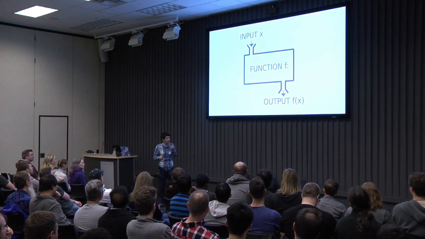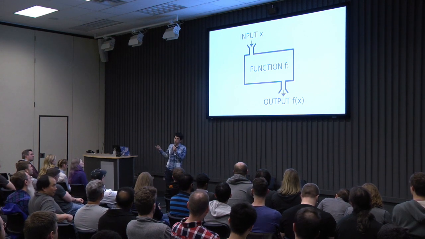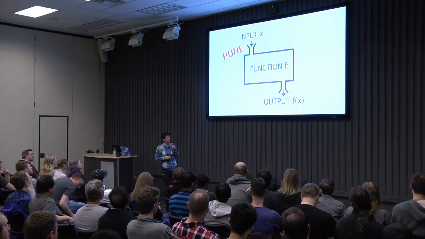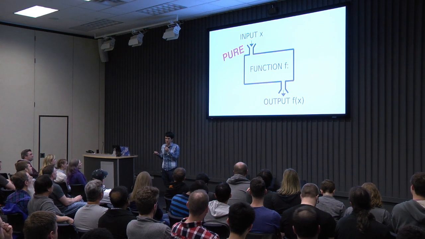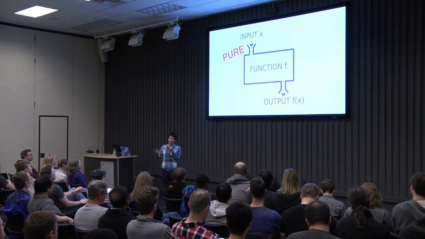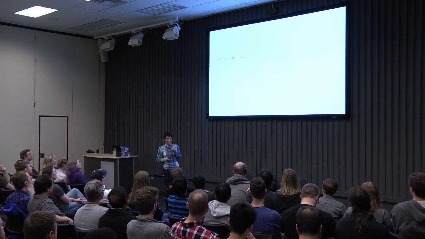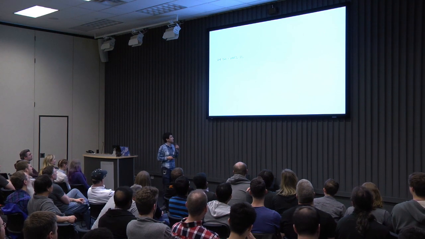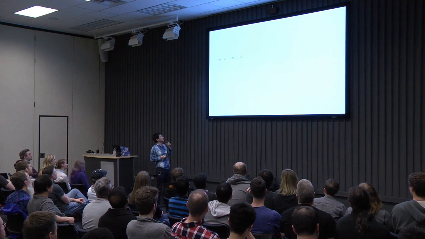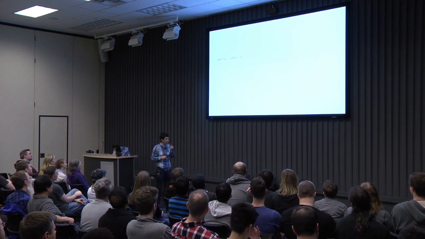Okay, so the real key thing here that distinguishes functional programming from other styles of programming is that we have pure functions as opposed to impure functions. And I'm going to show you what a pure function is through counterexample. Java is a wonderful language for showing counterexamples of pure functions. So let's write this really stupid method called add. Let's ignore the fact that the plus operator exists in Java for a bit.